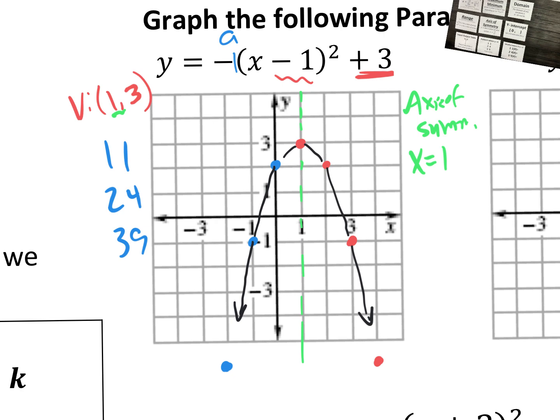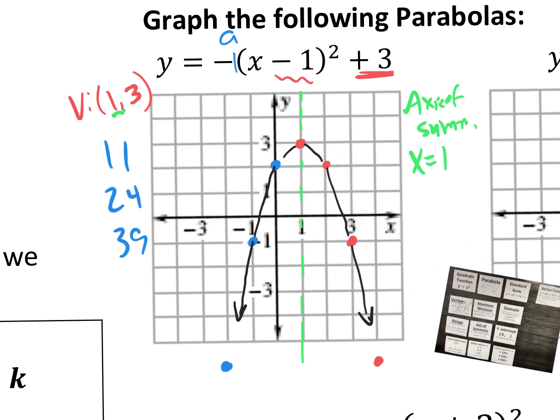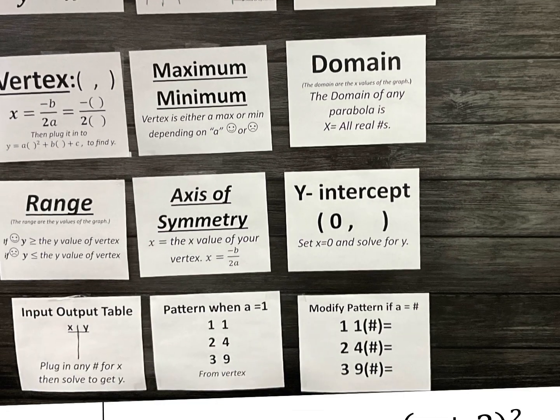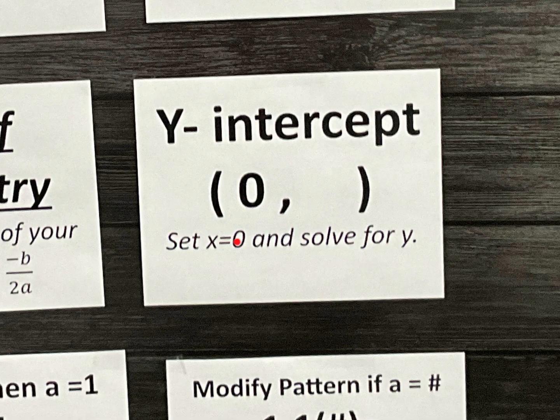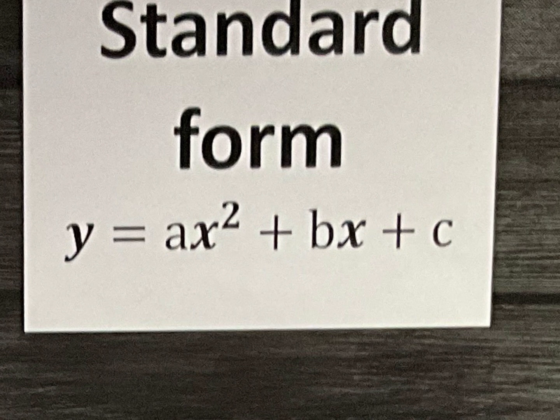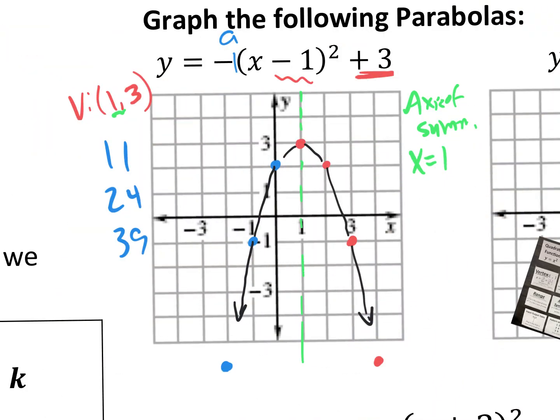The only thing that is kind of confusing is back when we found the y-intercept on a standard form, how would we find the y-intercept? You would set x equal to 0 and solve, and that's really easy when it's in standard form, because if you put your x's to be 0, what's left? The number at the end, right? But if I asked you, what is the y-intercept of this one? The y-intercept is not that last number anymore.